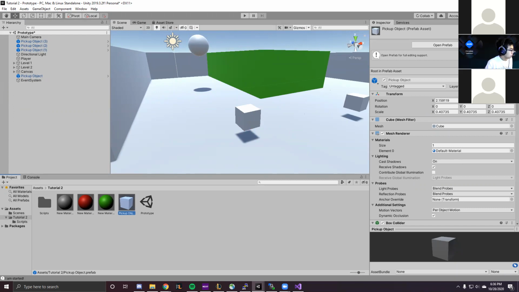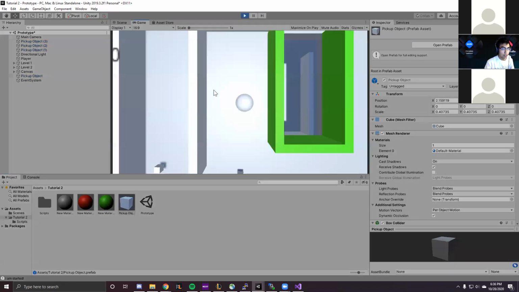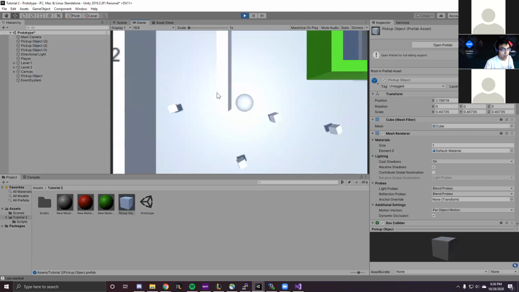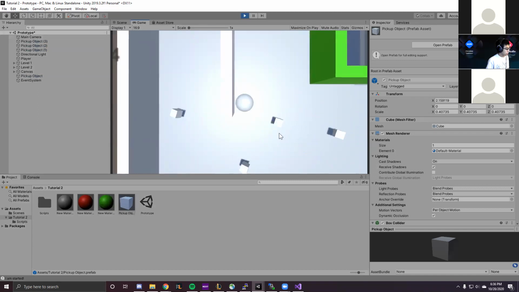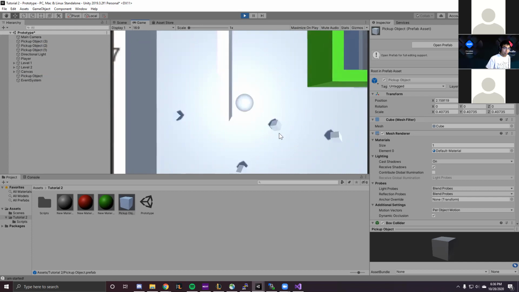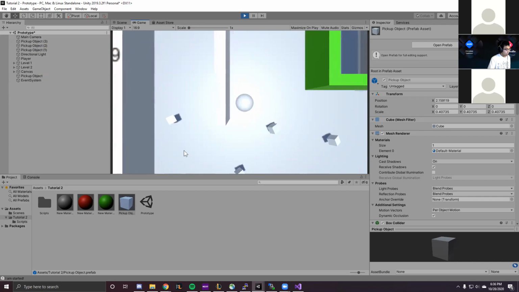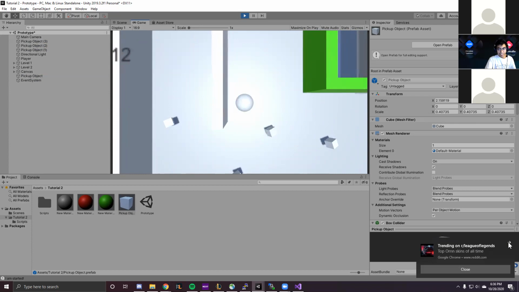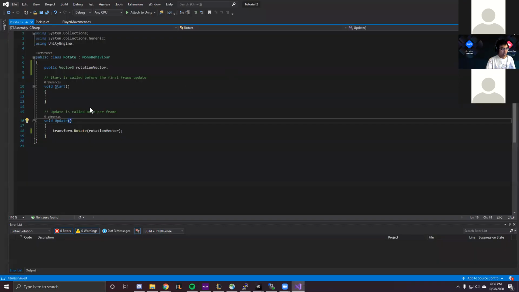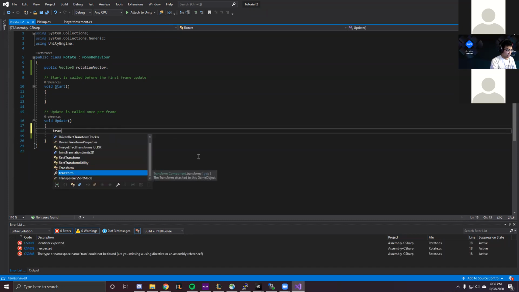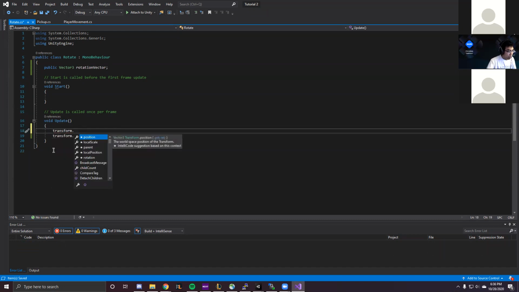And so now they rotate, but they rotate really fast. That's not too much of an issue right now. I can get into that later if we have time. But are there any questions at this point? And the idea of getting a game object to transform and manipulating it with an update is going to be pretty common. I'll show some other ways we can change this with transform dot.